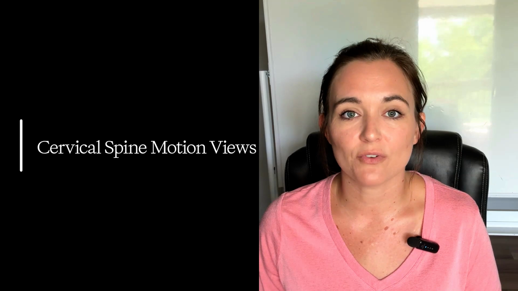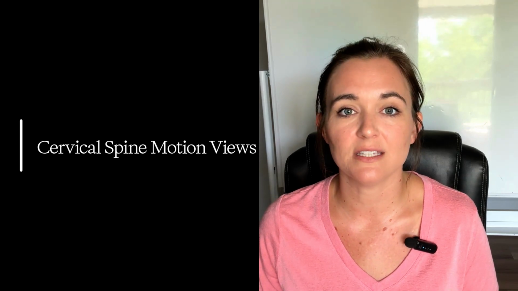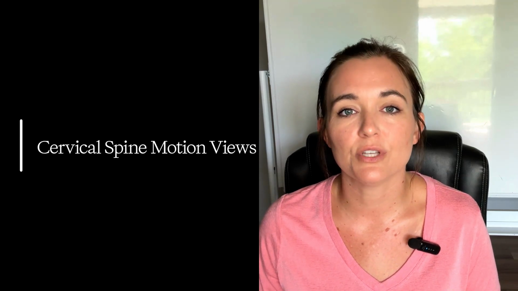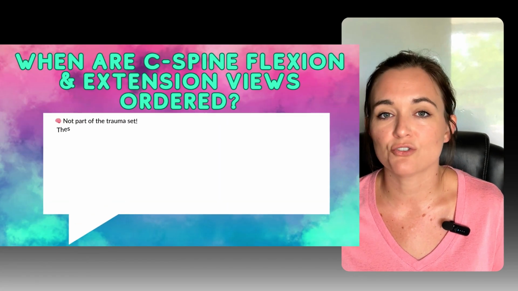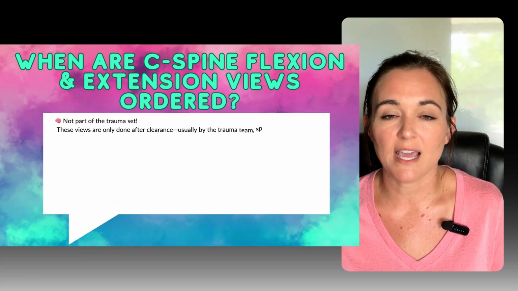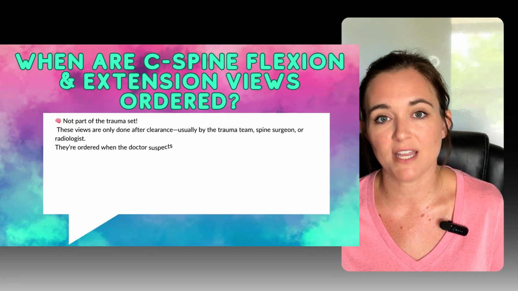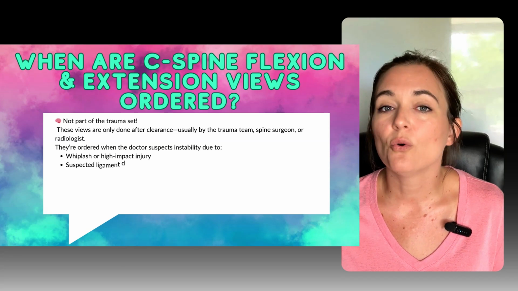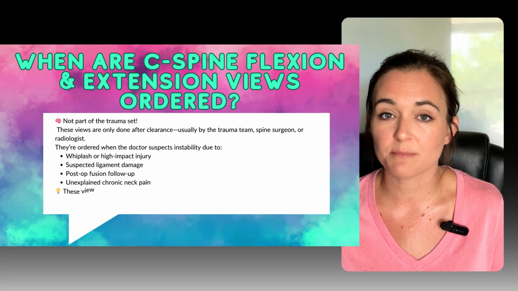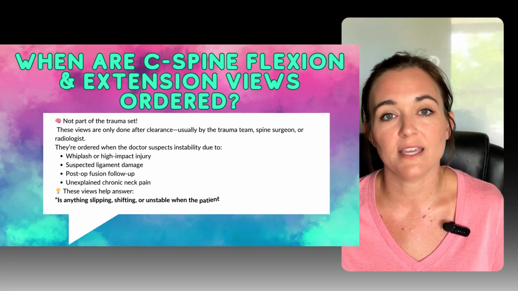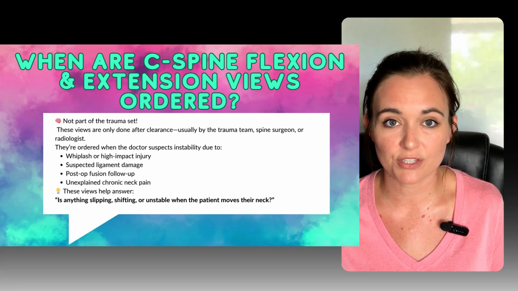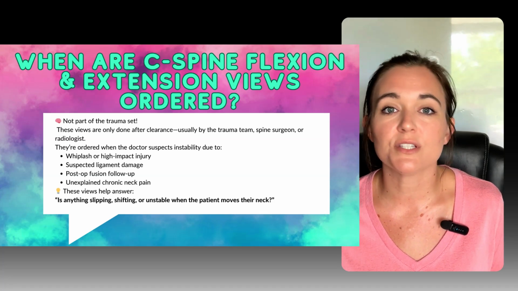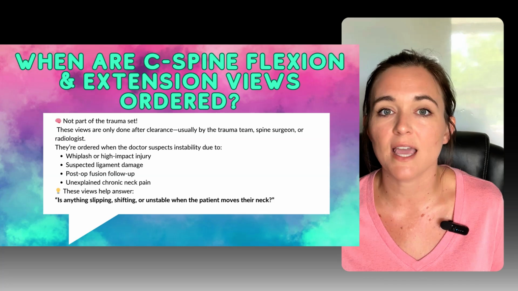Let's finish up the cervical spine series by diving into motion views, also known as flexion and extension laterals. These aren't part of the standard trauma set. They're only done after clearance, like after a neck injury, surgery, or if the doctor suspects instability. That could mean things like whiplash, ligament injury, a spinal fusion they're checking on, or maybe just some chronic neck pain that isn't adding up.